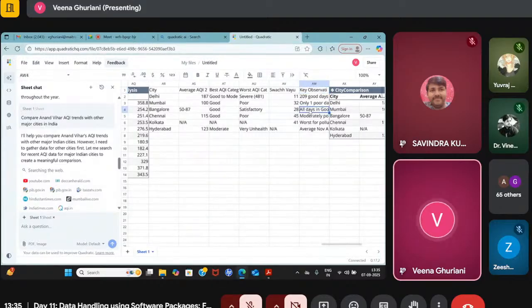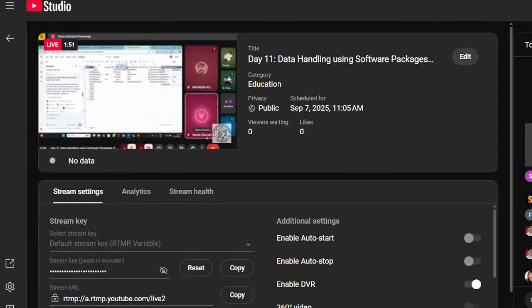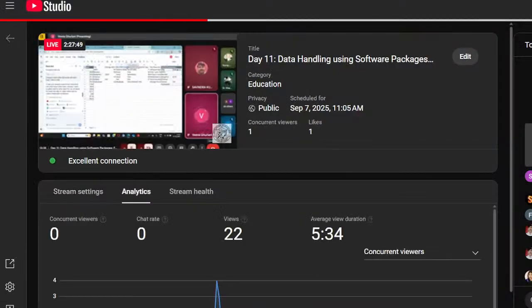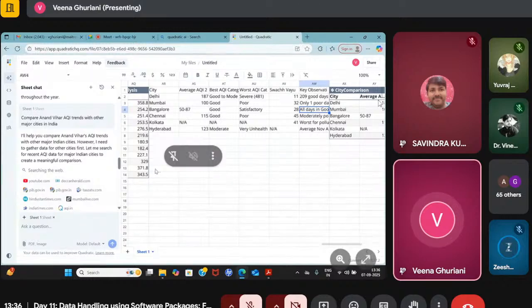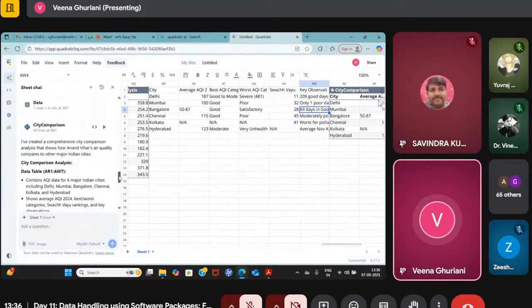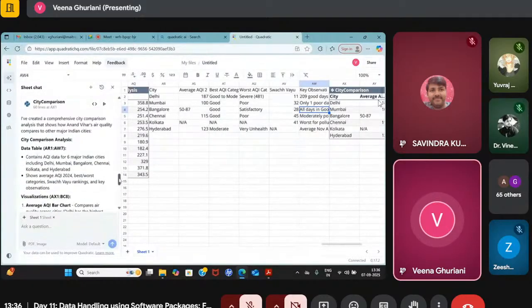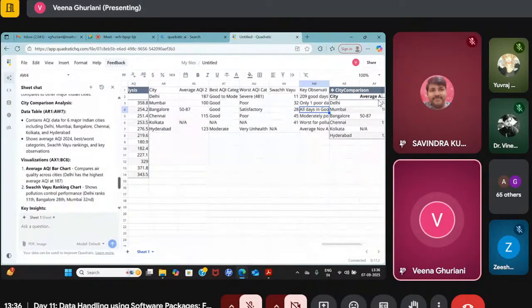So all these are insights that you can want. If you want, you can include them, and you can see that the beauty of this particular tool is that it is not constrained by the data that you have uploaded. It is going beyond that, searching the web and returning you some kind of comparisons over here. So if you think that you're writing a research paper and you want to comment on the AQI of Delhi in comparison with other cities, this can be of help to you. See here, city comparison analysis also it has given.